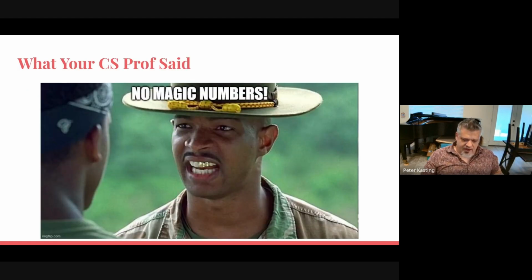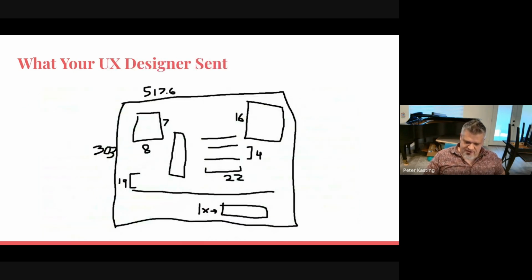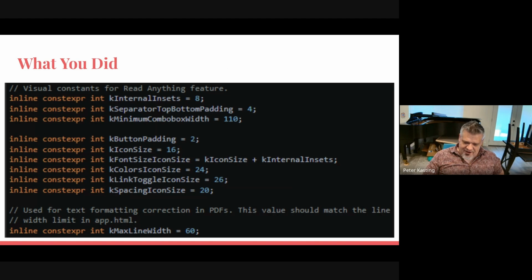So with that, if you got a CS degree, you probably have this drilled into your head: no magic numbers. Don't do that. Don't use them anywhere. And then you got to Google and heard, "Welcome to Chrome. Please go implement this mock. Your milestone branches in 10 days." And there were magic numbers all over it. So what you probably did, given the fact that this is pervasive in Chrome, is you wrote a big block of file scope constants atop your file and put all the numbers from the mock in there.